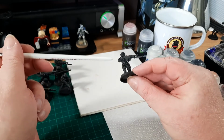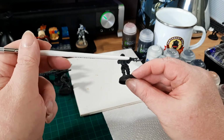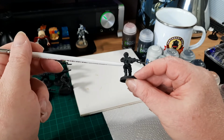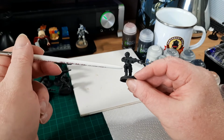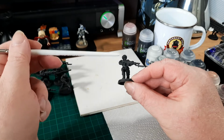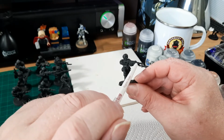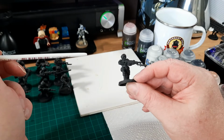techniques for this. We can go for the inside out technique, which is where we'd start with the face and the hands and things and then work outwards from that, and finishing up with something like his armor or fatigues. Or we can go biggest to smallest, where we start with fatigues and we work progressively down through all the areas of the miniature and finish up on the smallest detail, such as the winged skull on his rifle.